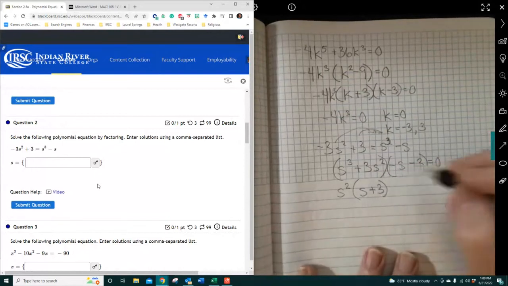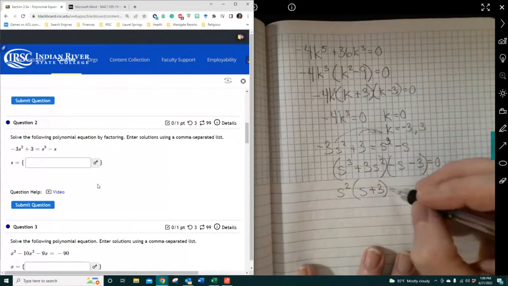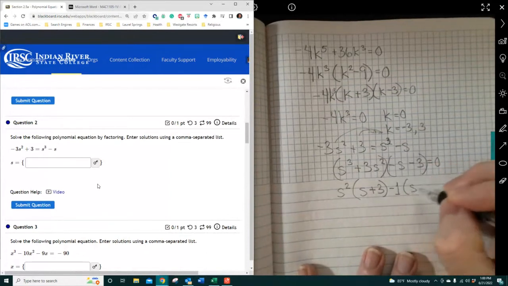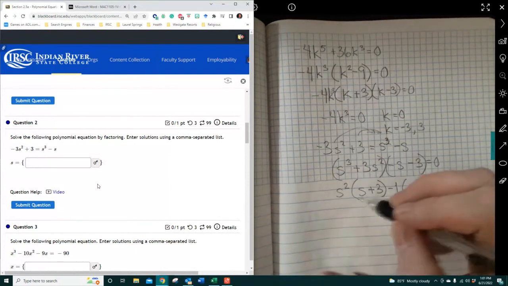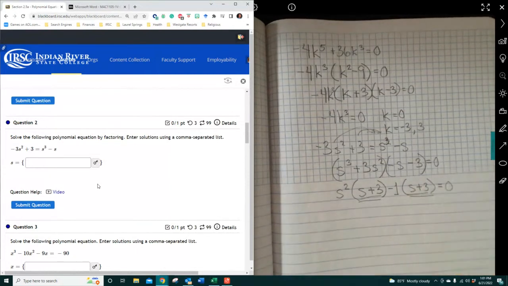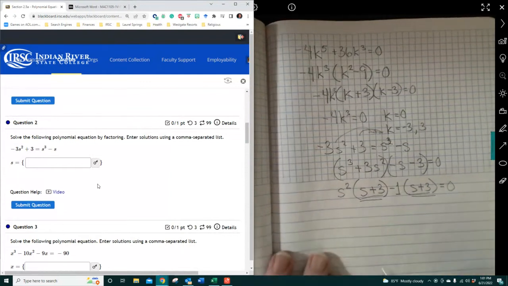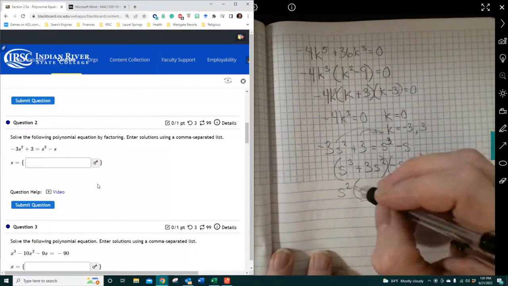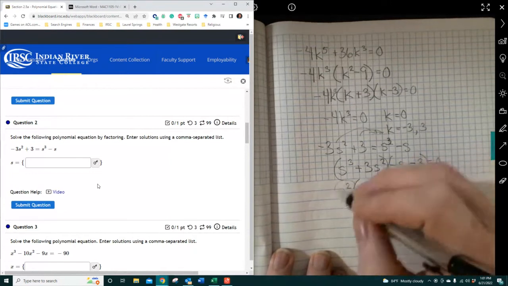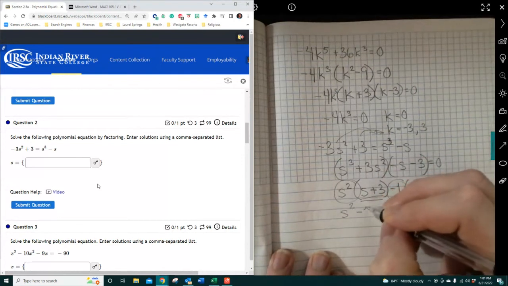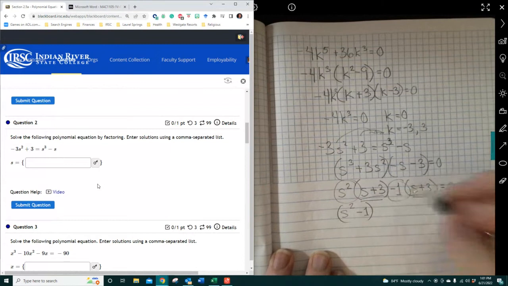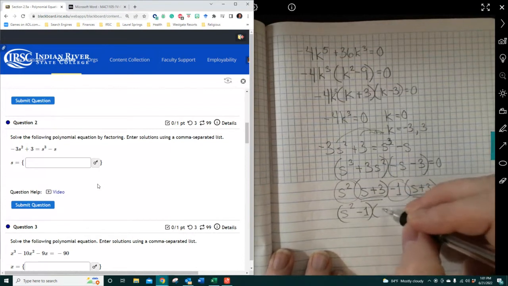And then I see that I can factor out a negative 1 between these 2, and I'm going to get an s plus 3 as well. If factoring by grouping works effectively and appropriately, these 2 terms should match up. If they don't, then maybe evaluate what you did; perhaps you did something wrong. So now what I do, and I tell students, is since you have these 2 terms matching, take the terms that are in front of them and group them together. And then take the second term that is double underlined and write it as 1.